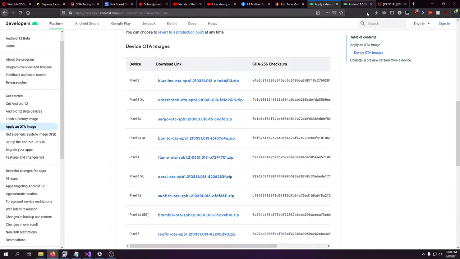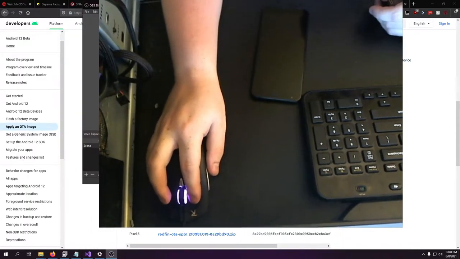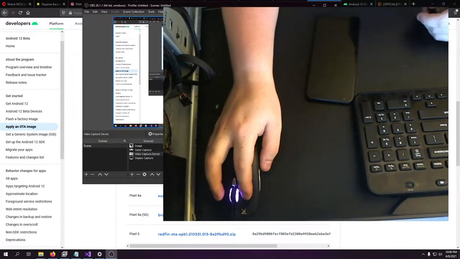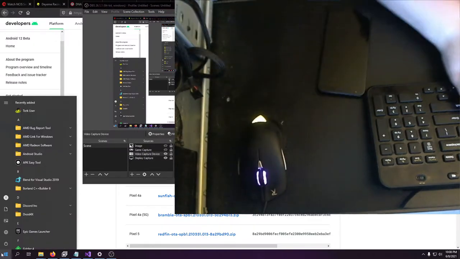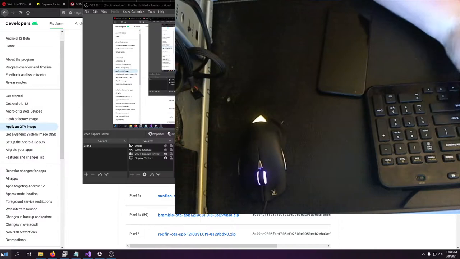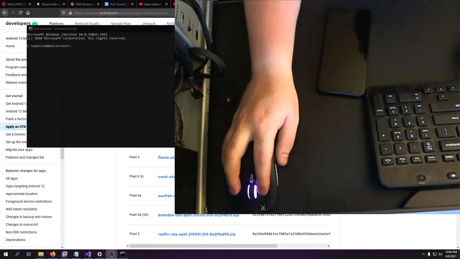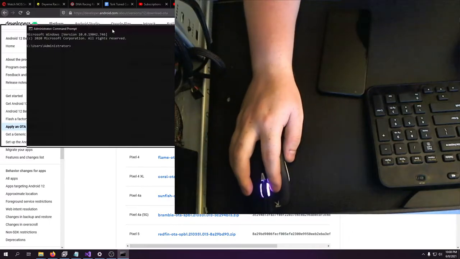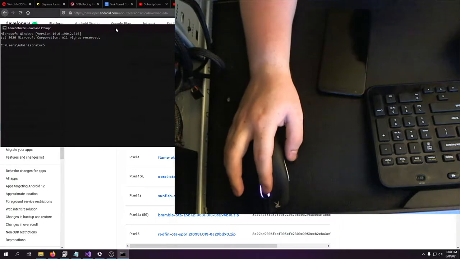So, as you can see, it's downloading. For me, it's downloading very fast, which is why I'm just talking through it. But I'm going to enable my webcam so you can see the phone. And we'll go from there. So, give me one second. I didn't make this small enough for you to still be able to see the command prompt. But that's the other thing you're going to need is CMD. So, how good is this? Is this any good? It's good enough. Whatever, it's good enough. Deal with it.